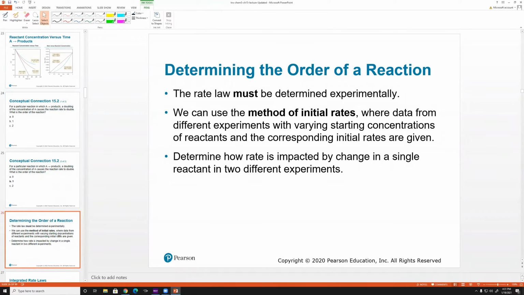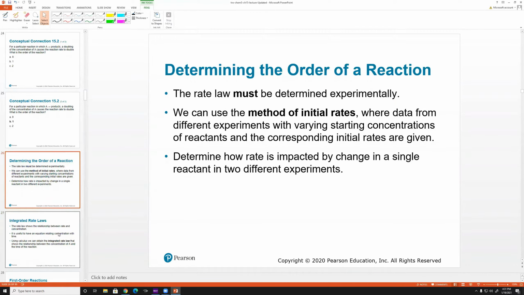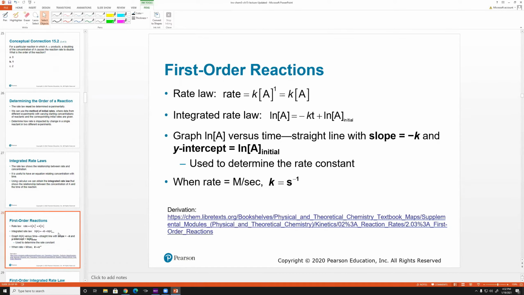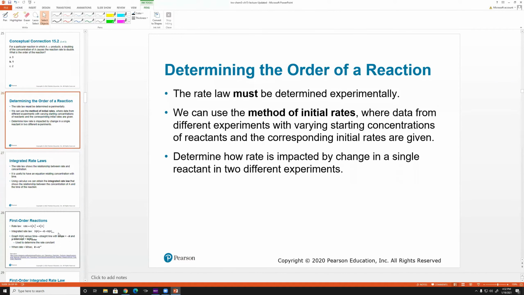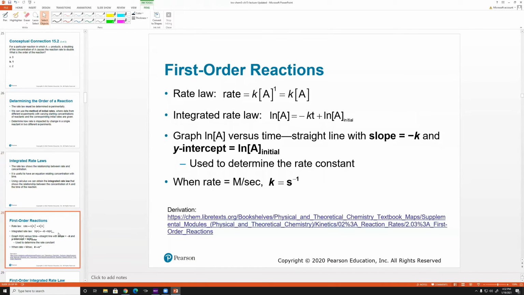So how can we determine initial rates? We can determine these rates from data tables that are presented to us, or we can use the integrated rate laws. There are a lot of questions on the homework using the experimental data, where we would just do concentration 2 minus concentration 1 over time 2 minus time 1, which we can do, but those are pretty simple. But the rate laws are what we want to get after.